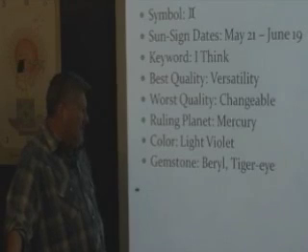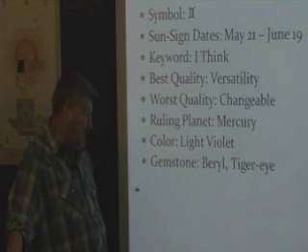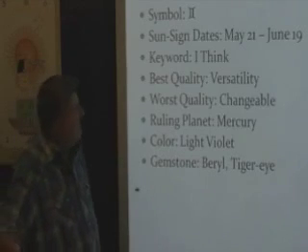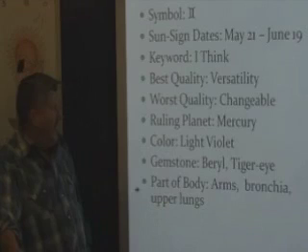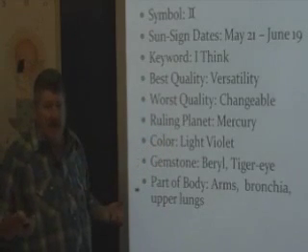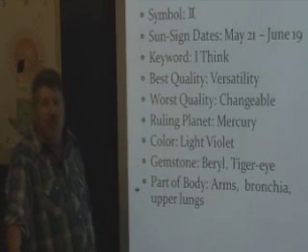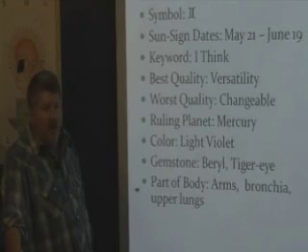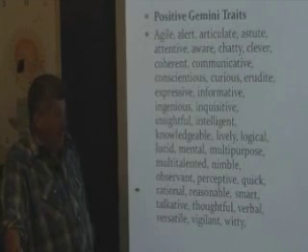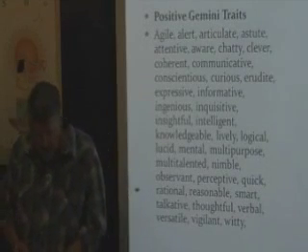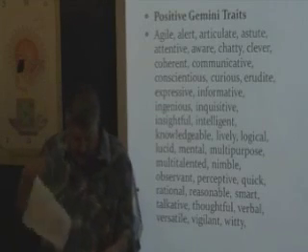The stones tiger eye are associated with Gemini, but also the beryls, aquamarine. And Gemini rules the arms and hands, which are how we have our dexterity, our ability to be tool-wielding primates. And the bronchia and upper lungs are the area of the body governed by Gemini. So, let's think of some positive qualities for Gemini.